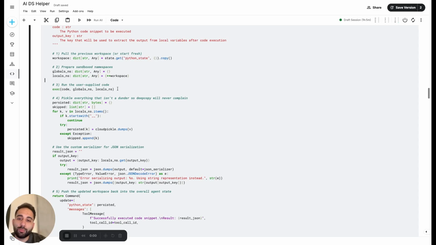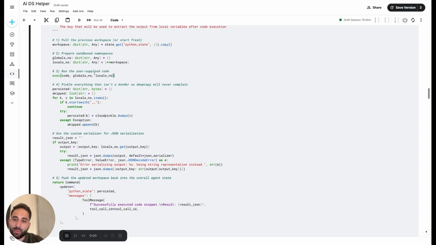So you don't do this in production. You want to add a lot more sophistication here to make this secure. Not let the LLM run any code, hack your computer, get access to your bank account information, buy some GPUs, and clone itself across the world and take over humanity. Be responsible for that. So be careful here. Proceed with caution, and make sure you add safeguards and restrictions here as much as possible.